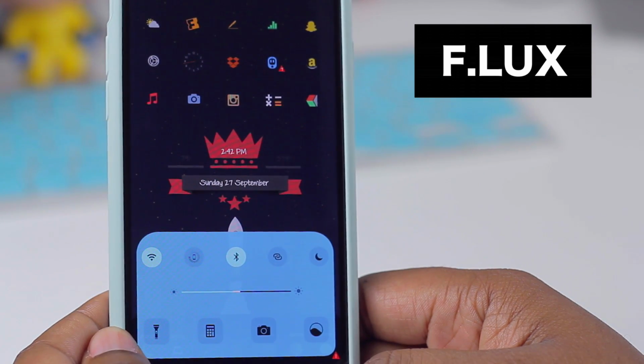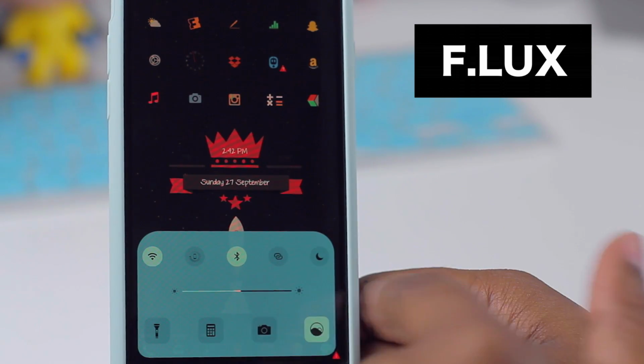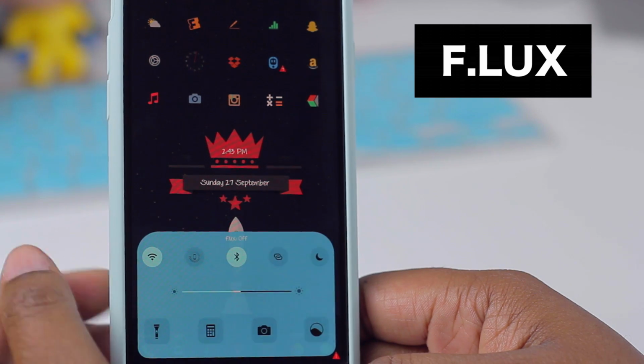What Flux does is it adjusts the color of your screen here so that it looks better and easier on the eyes at night. And you really don't know how much of a difference this makes until you start using it and then you don't have it anymore. So definitely check out Flux. It might be something you're interested in.